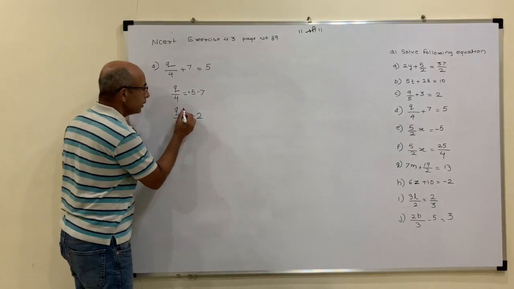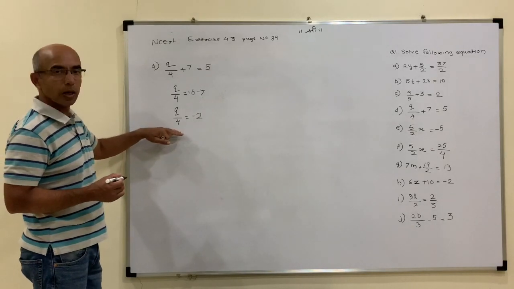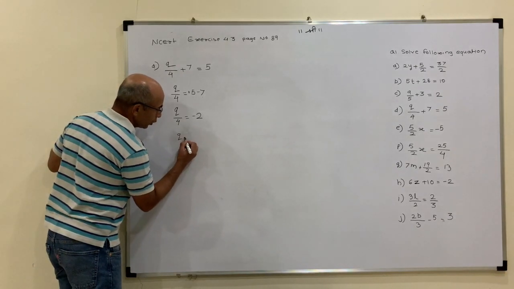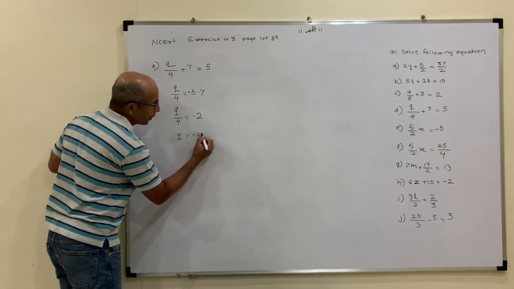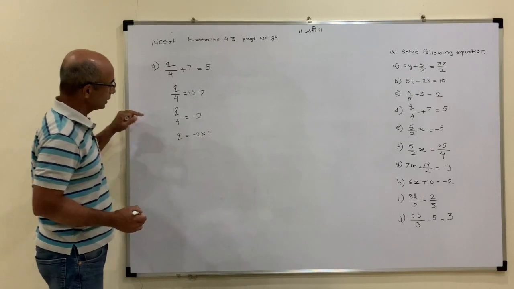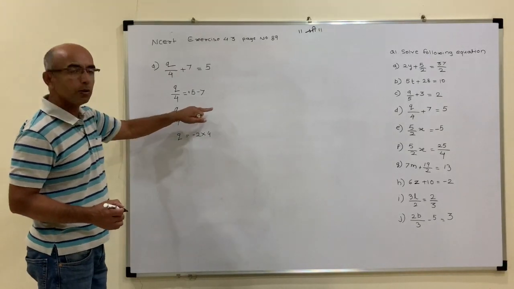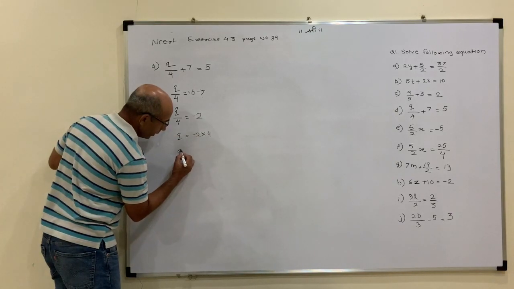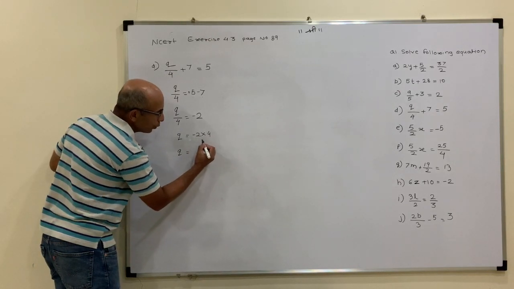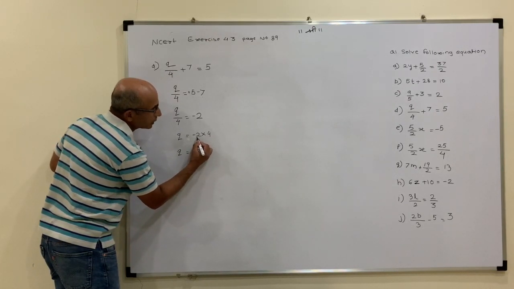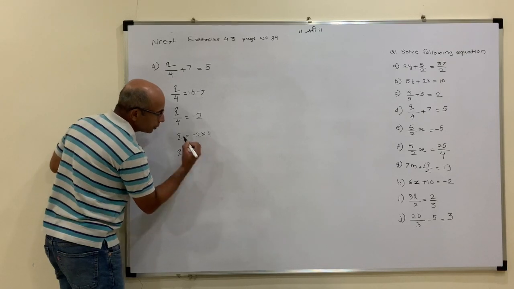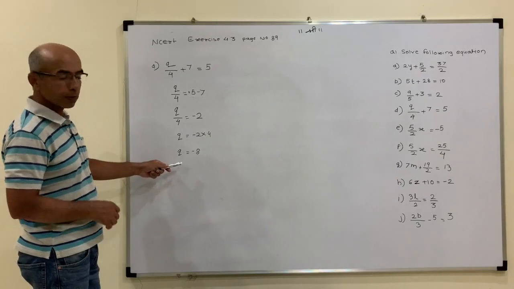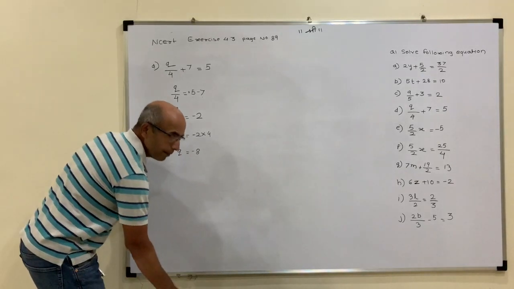Now to find the value of q, I am further going to transpose divided by 4 onto the right hand side. So my next step will be q equals minus 2 into 4. Since it is divided by 4, when I transpose it to the right hand side, it becomes a multiply. So my next step will be q equals minus 2 into 4, and since the sign of the 2 is negative, it's a negative, and the operation is a multiplication. So my answer will be q equals minus 8.